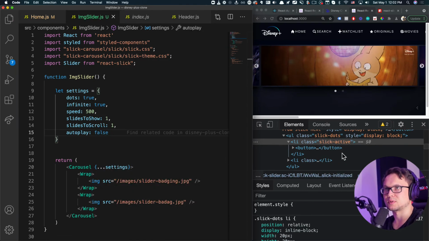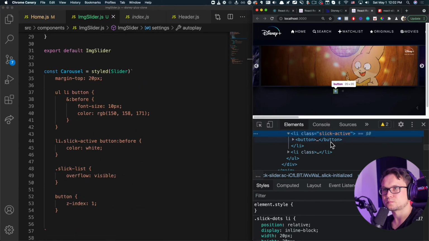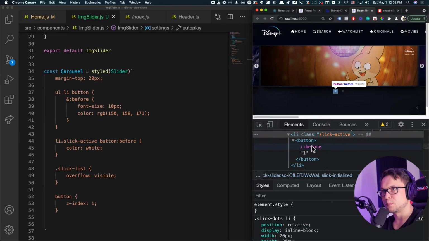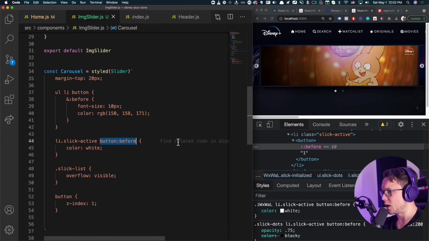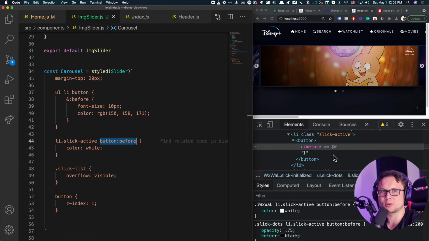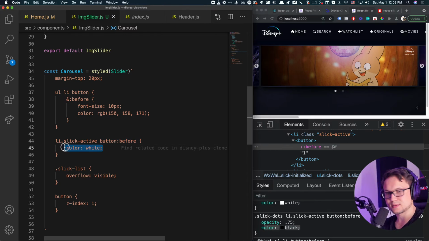Okay. So it stops moving around, right? So you see here, right there. So button here. So now this is a select active here. I'm gonna say button, and look, before, you see. So li slick active button before, and we've done this. Actually it is done through the slick carousel module, right? They do this themselves, and look at that. This before button has a color black. But what we did, we said no, make it color white. That's what we did. We overwrote the natural CSS that comes with React Slick.